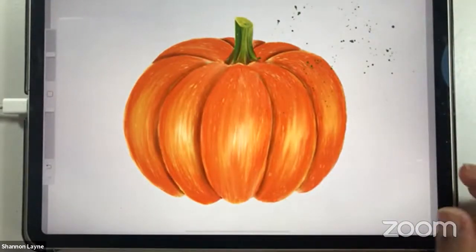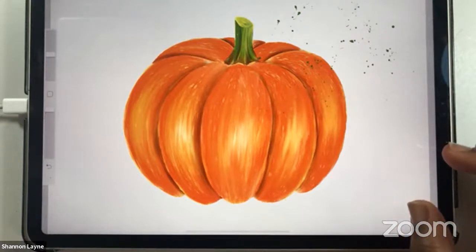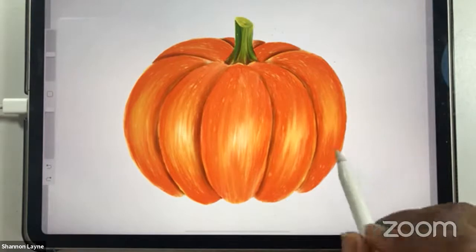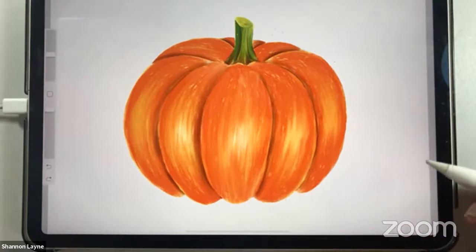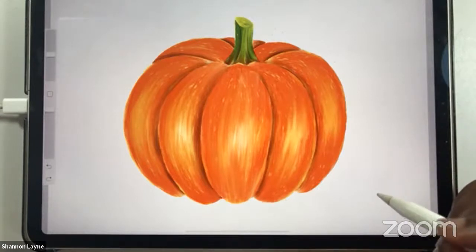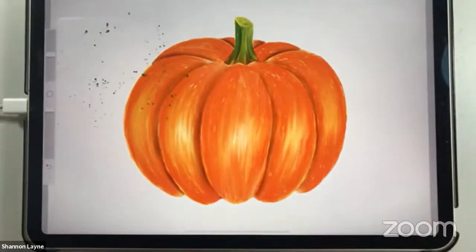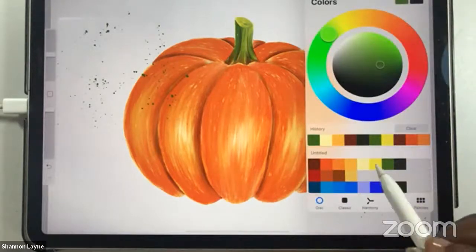This is probably the step that I do the most in my art, because you don't want the splatters to distract from the main design. So you have to play around with the placement. Because the brushes are so random, it's a little difficult, but it's also fun. After the long painting, you're just wrapping up, so you can spend a few extra minutes figuring out where to put your splatters. I really like how that looks there. And I'm going to put some just on this side. Okay. Then I'm going to add the lighter green.